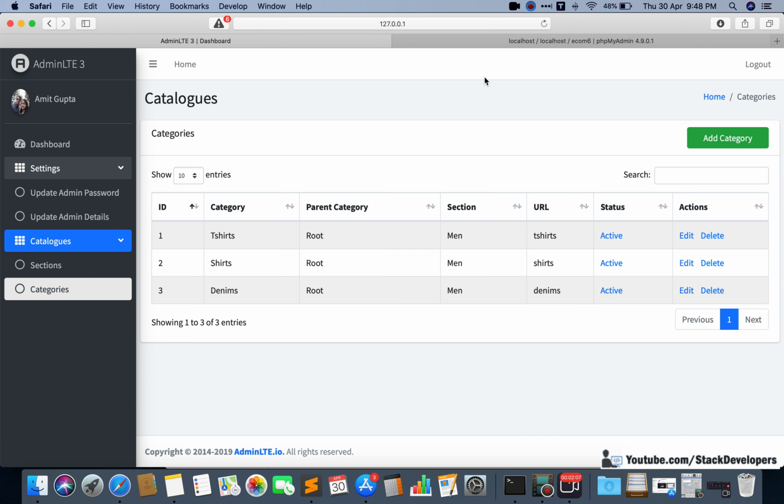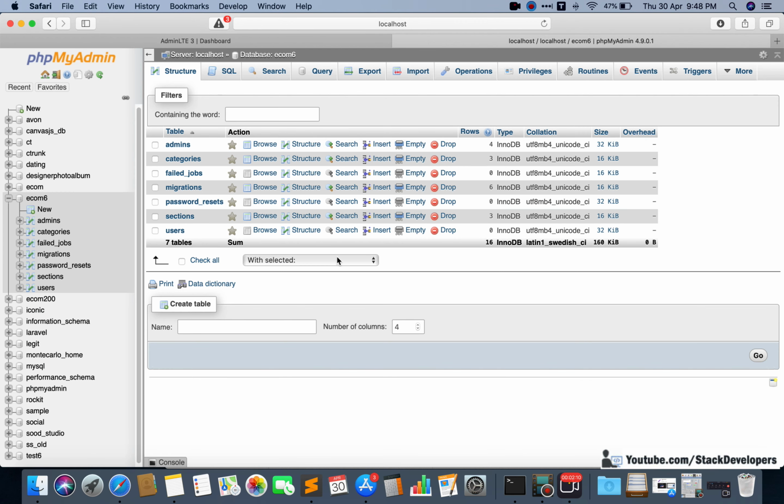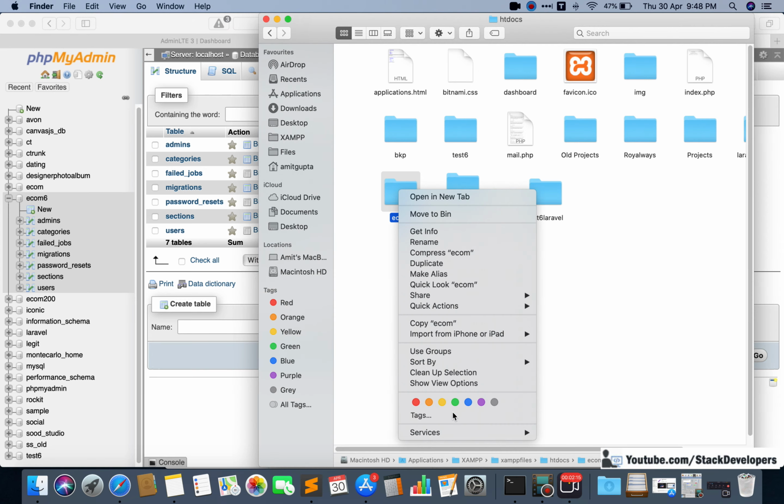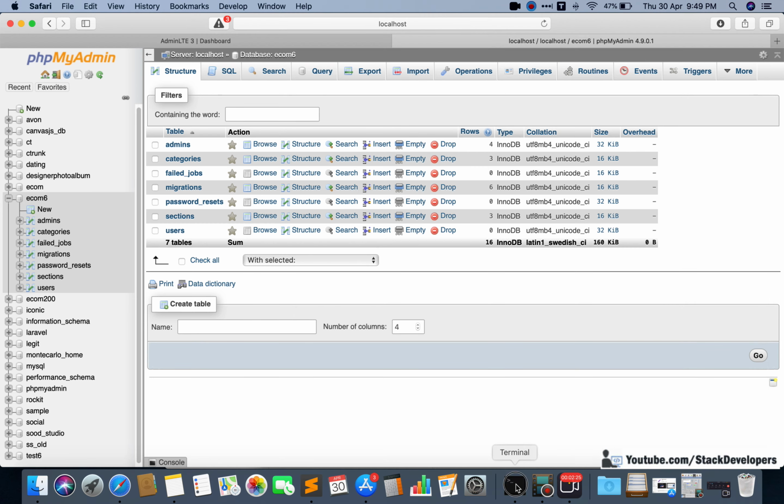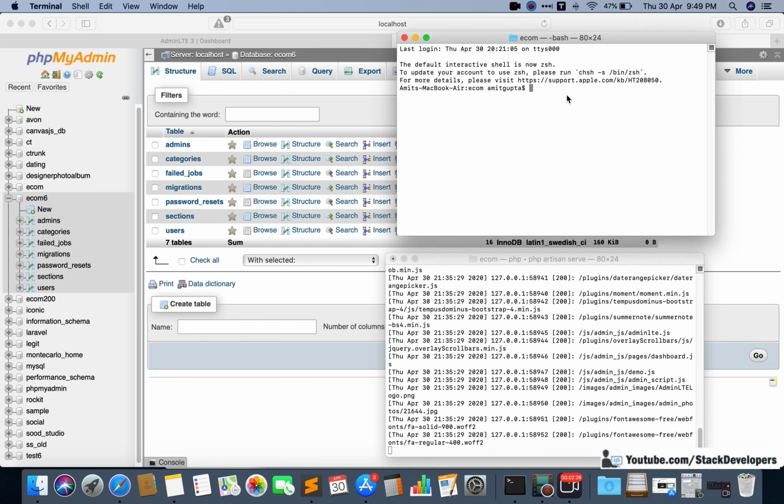So let's start. First of all I am going to create the migration file for products, so I am going to open a new terminal folder. If you are in Windows you can just right click and choose Git Bash Here, or in command prompt you just need to run a few commands. So here I am going to run the first command, that is the migration command: php artisan make migration.